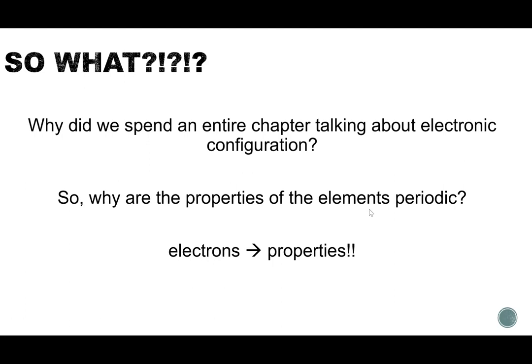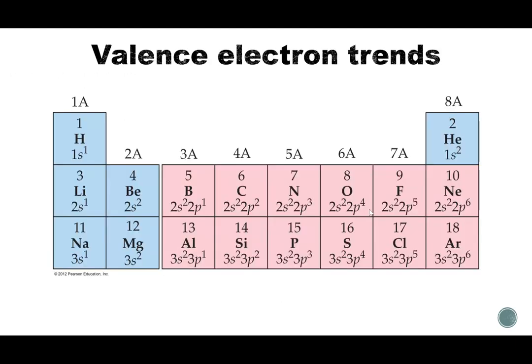So what we're going to look at now is just a series of slides with periodic tables that are very strategically colored to help us really zone in on some important features of the periodic table. The first feature is something that I alluded to, foreshadowed, is this idea of valence electrons. So up until now, we've used electron configurations to tell us how many valence electrons an atom has. Well, it's very important that we're able to identify number of valence electrons very quickly. So when we get into the next chapters, you're not going to have time to write out the whole configuration. You're going to have to just look and know.